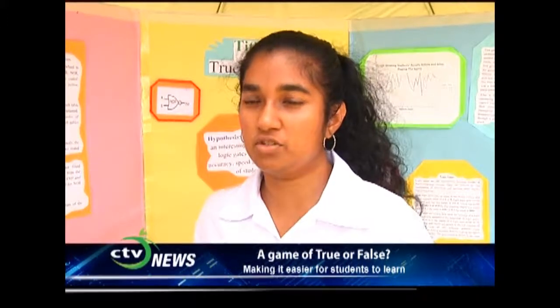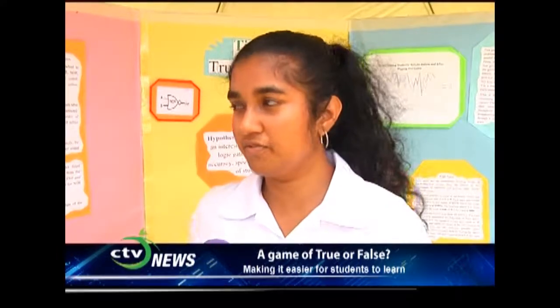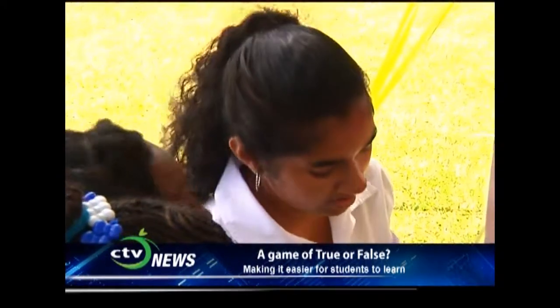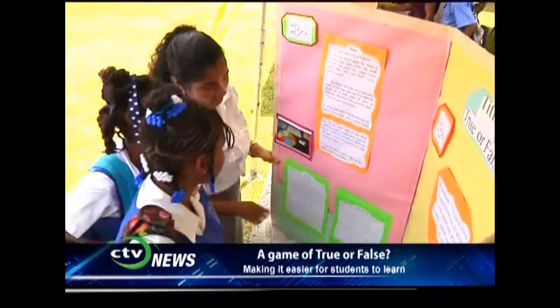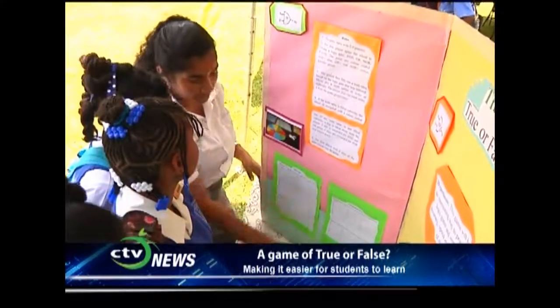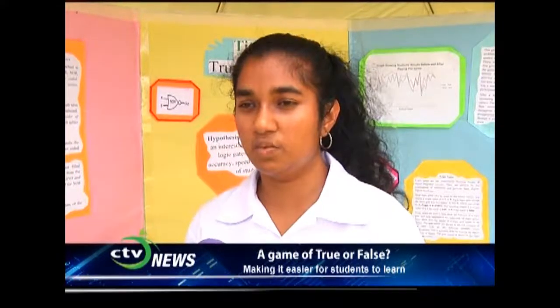After you choose the gate, you fill out your truth table. According to the accuracy of filling out your truth table, you'd be rewarded with a color-coded star. Since the gates are color-coded, the stars are also color-coded. For AND and OR gates you get one star, since they're the simpler gates, and for NAND and NOR gates you get two stars. The first player to get four stars of the same color will win the game.